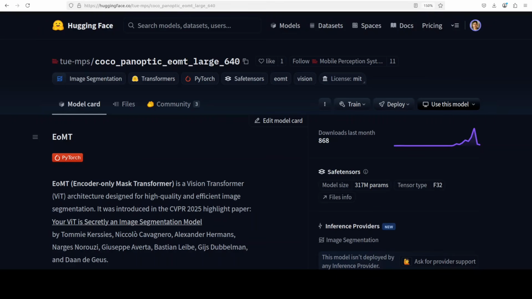In this video, I present you a different kind of model, which is an encoder-only mask transformer, or EoMT. That is the model designed for image segmentation, built on the principle that a powerful vision transformer is inherently capable of this task without needing complex, specialized components. Unlike previous methods that add custom decoders and adapters to a vision transformer, EoMT streamlines the process by relying only on the encoder. This is Fahad Mirza and I welcome you to the channel.